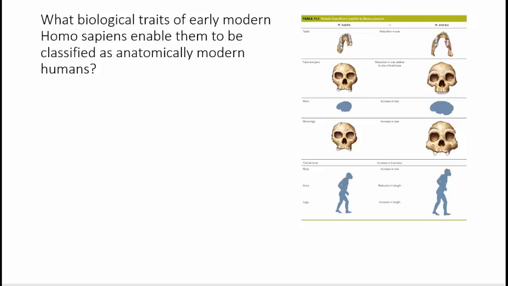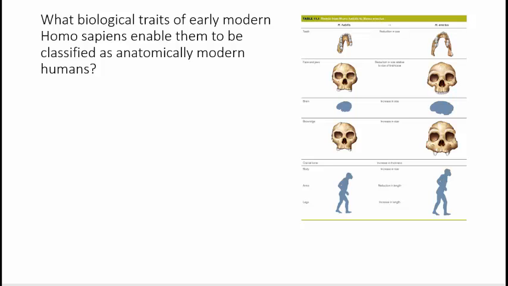The forehead is vertical rather than receding, as seen in Neanderthals and earlier hominids. The skull is high and round, and the face is smaller and less robust. The dentition is also reduced, as the teeth are smaller in size than what was observed in Neanderthals. Overall, the face is less prognathic, particularly in the midfacial region.